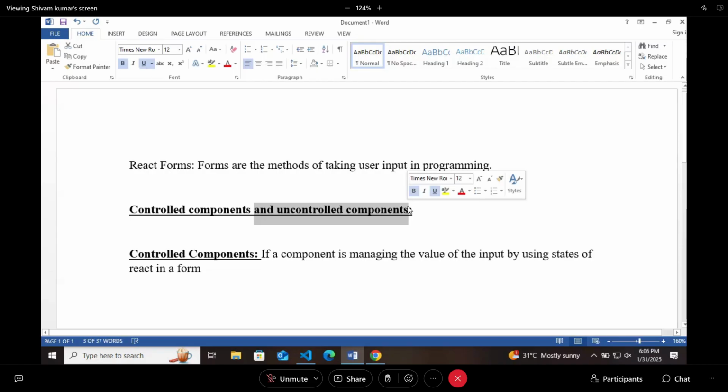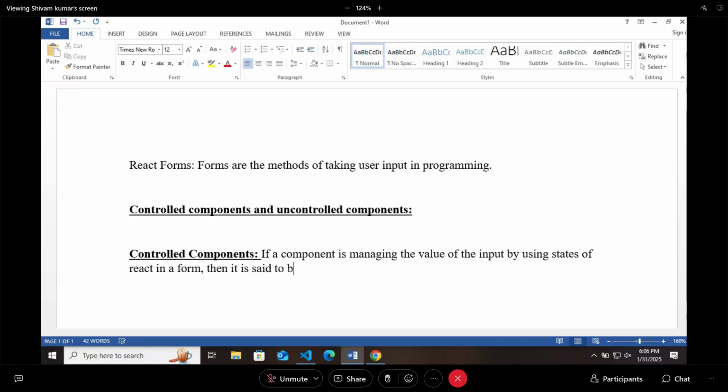If a component is managing the value of input by using states of React in a form, then it is said to be a controlled component.